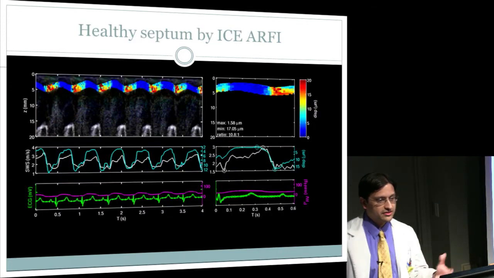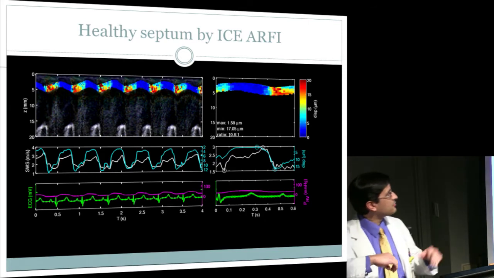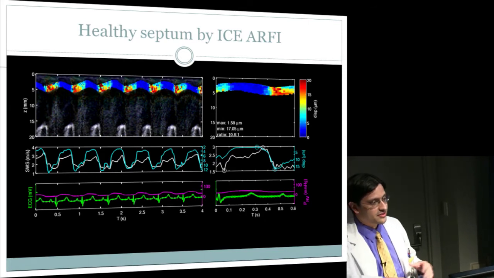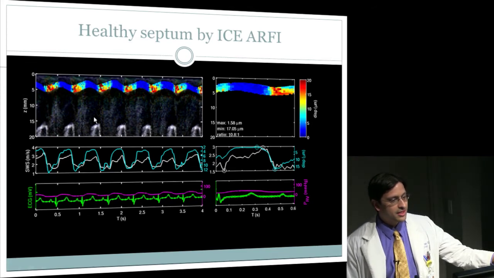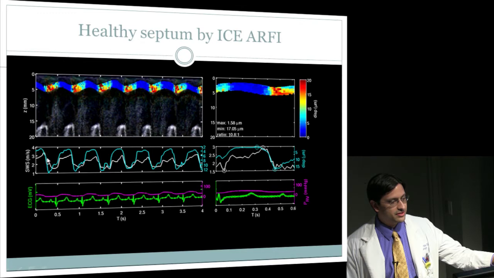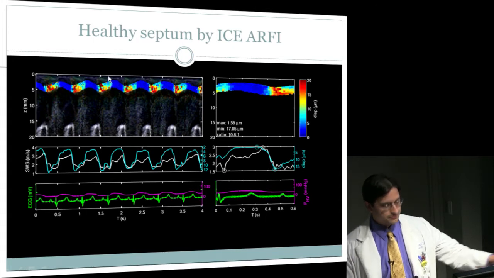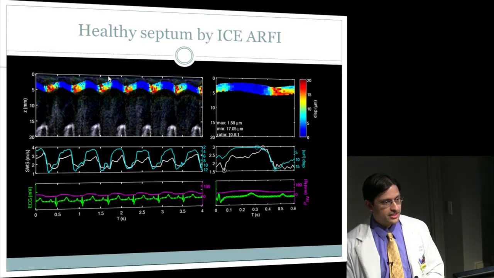And then, although this isn't the focus of my talk and most of what I did, I just wanted to show what we can do by ICE. It's really very pretty data. So this is a 4-second acquisition, and you can just see how reproducible these results are. As soon as you get the onset of systole here with the QRS, the tissue stiffens up as it contracts, then it relaxes with diastole, you get more displacement, stiffens up, and very reproducible data over all of our animals.